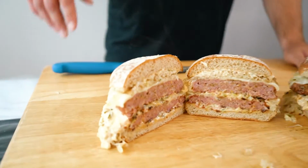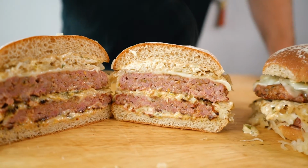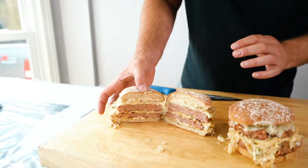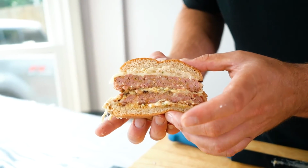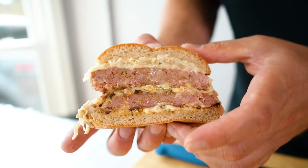Like I said, it's corned beef, so it's gonna stay that red color. If you're thinking, oh, it's raw, it's not at all. It's corned beef. They cook for like over 10 minutes. Let's go in for it. Look at that. Look at that. Seriously. The sauerkraut, the Thousand Island, all that. That's the goodness, my friend.